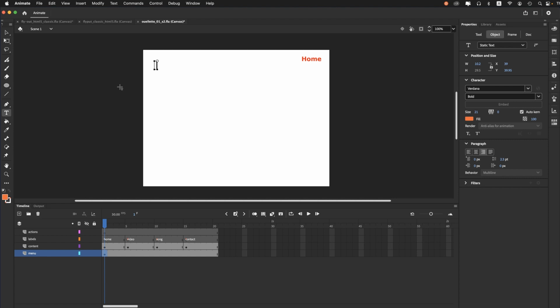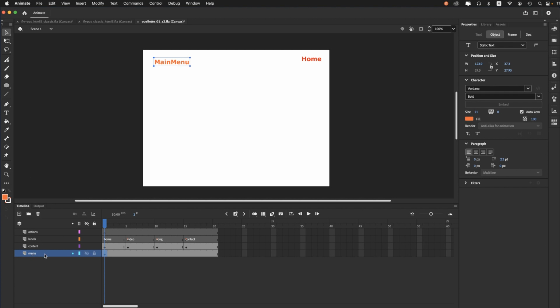And I'll just type in main, and I'm going to go what's called camel case, main menu. Uppercase on the second word, but no space. Now I'm going to format this to align to the left, and then move it over where I want to have it set. Okay. So what I propose to do is I'll turn that into a button, and maybe for the mouse over, I'll change the word menu to a different color and also italicize it.